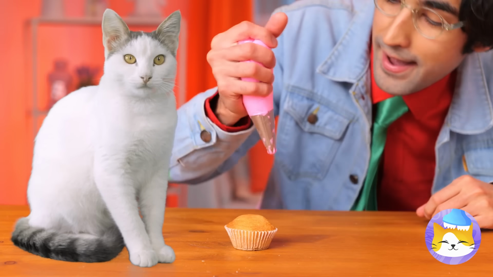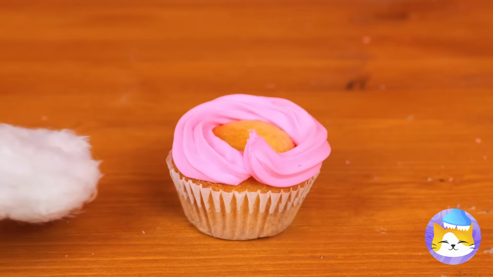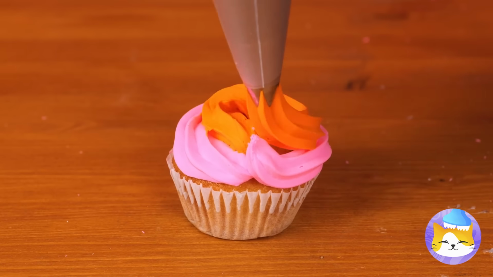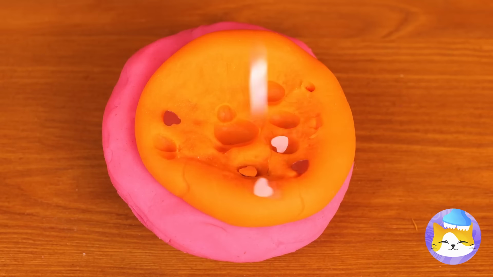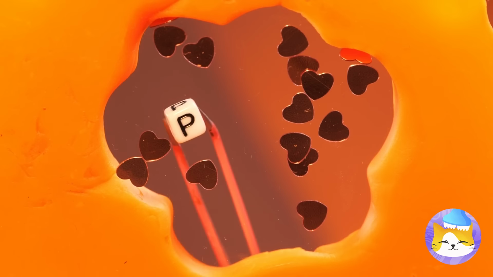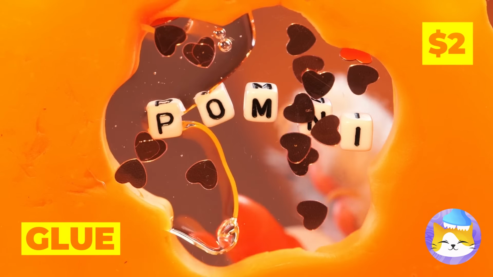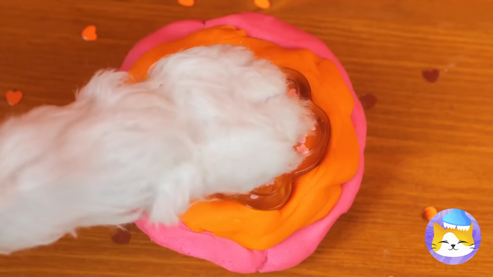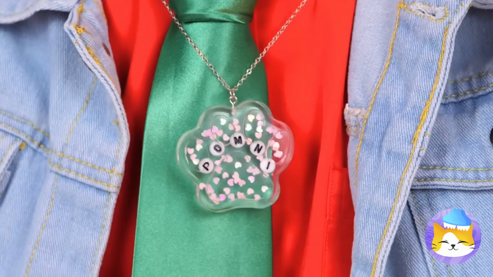Look, kitty, a cupcake. Just needs frosting. Hold on, we're not done yet. Now put your paw in. Fill it with little hearts and letters. Add some glue, and it's a new pendant. Just the thing for a brand new necklace.